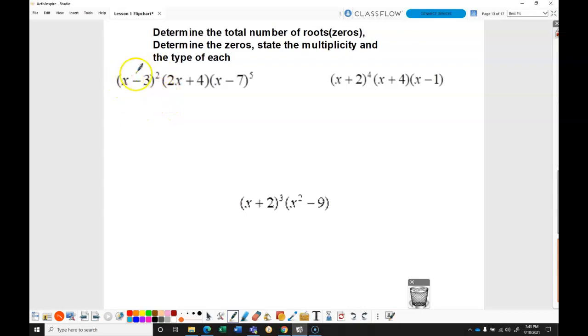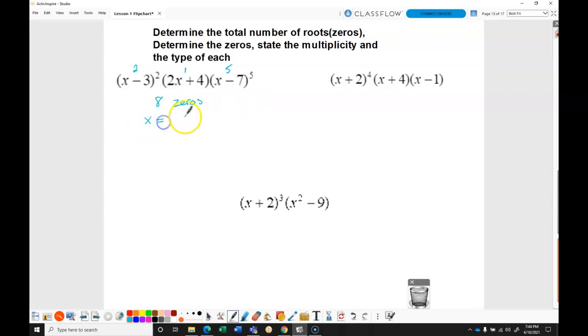There's an x here, but there's actually two of them. So that's 2 x's. There's one here, and there's an x here, but that means actually 5 of them. So this factor gave me 5 plus 1 plus 2. So that was 5 x's, 1 x, and 2 x's came from there. So that means there are 8 zeros. Okay? And if I look at each individual factor, I can find out what those zeros are.